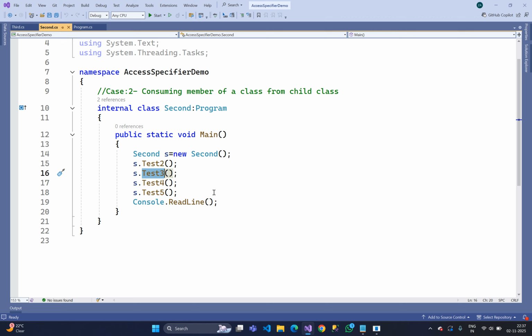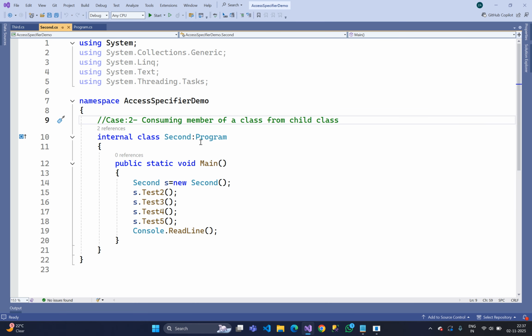And what about internal and protected internal? To understand these things we need to create two more classes. Currently we are dealing with the same project.